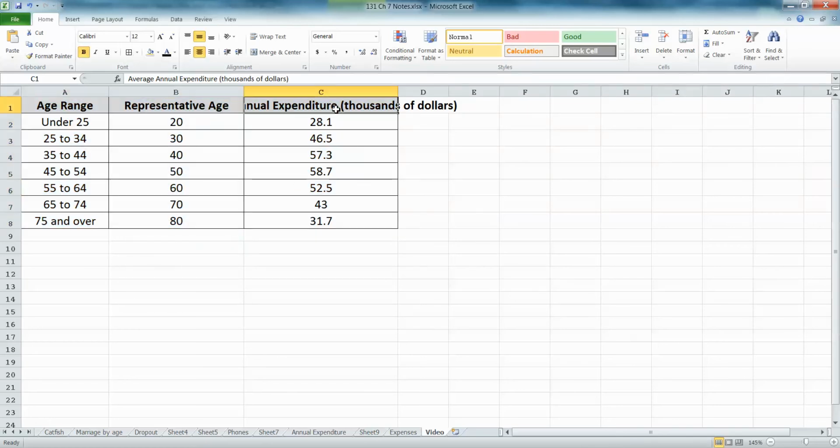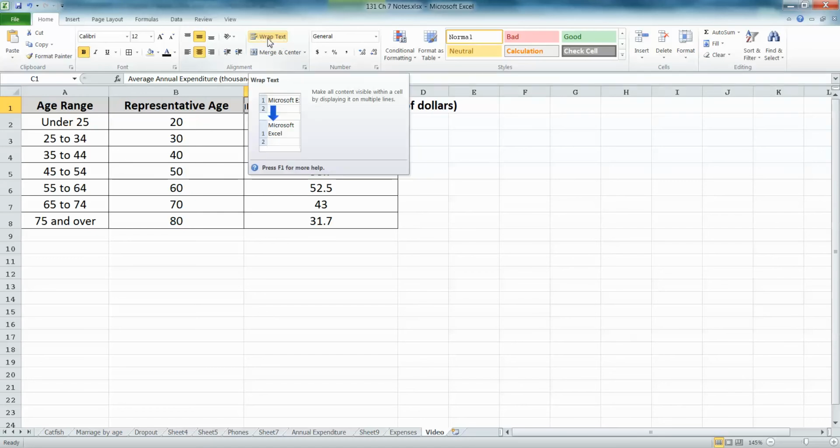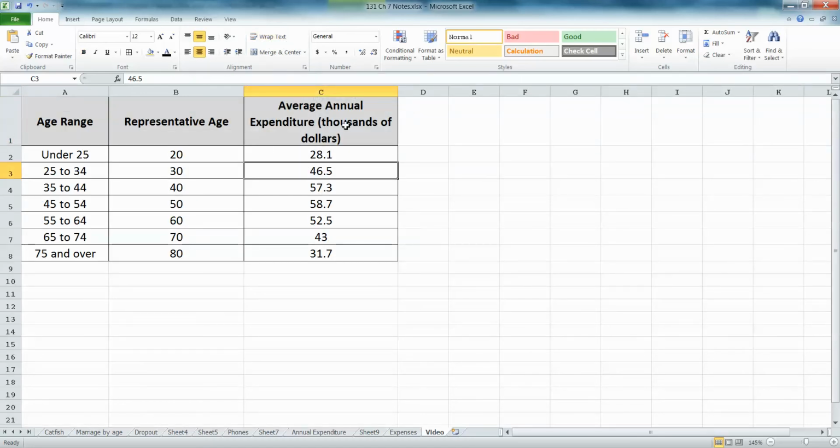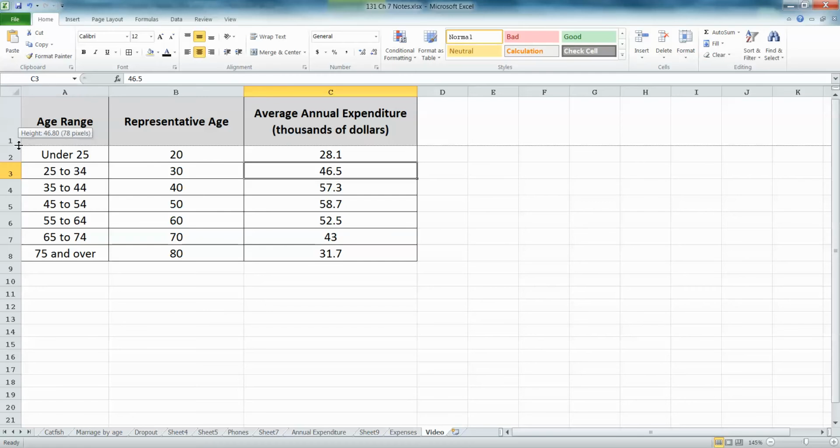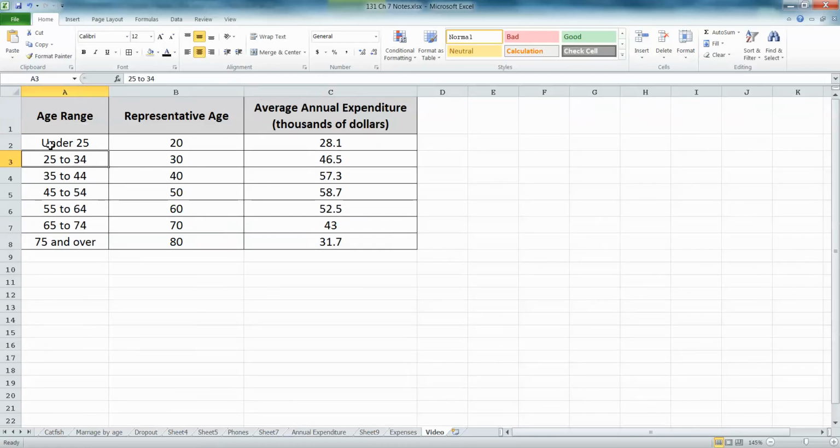Now, I don't know if you've ever run into this where you have a really long phrase, but you still want it to be in one cell. What you can click on is the wrap text right there, and it'll wrap the text around. Nice, huh? You can fiddle with the width and the height of the boxes as well. There we go. Beautiful. All right, so that's how to enter data, right? You simply type 20, 30, and so on, and get it all in there, and that's how to make it pretty-ish. And of course, you can always play with the colors and the fonts and whatever else you'd like.